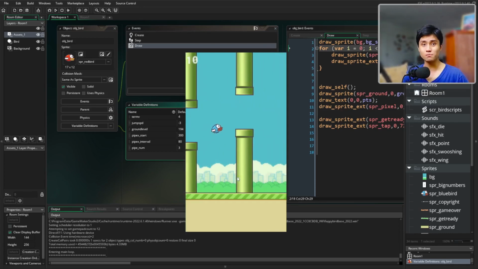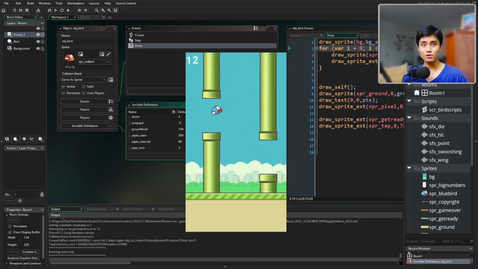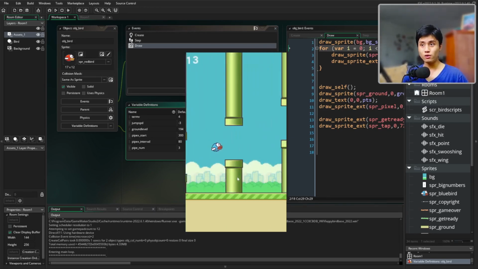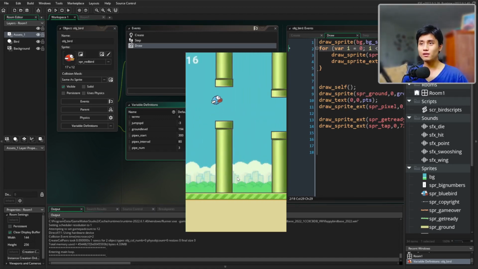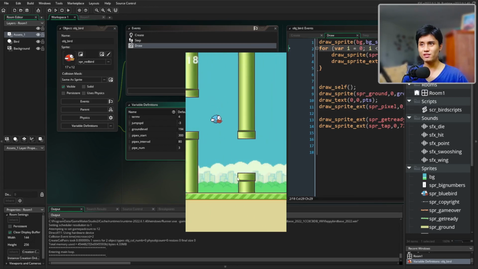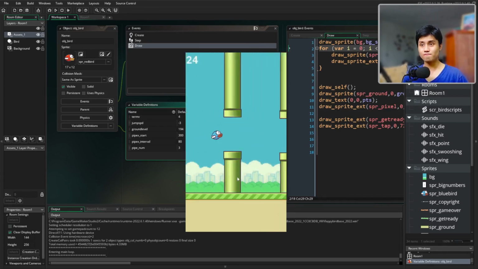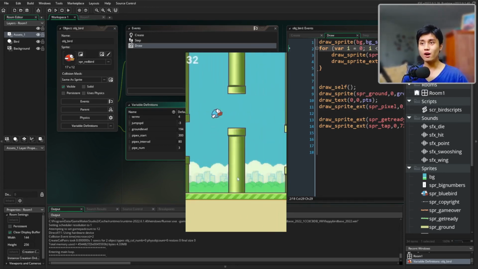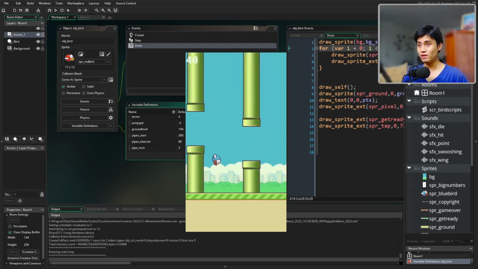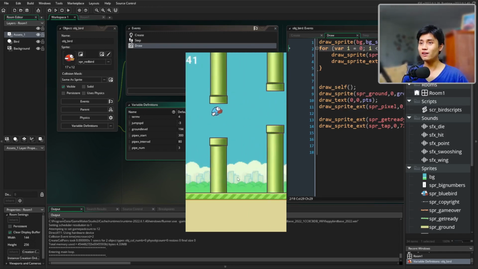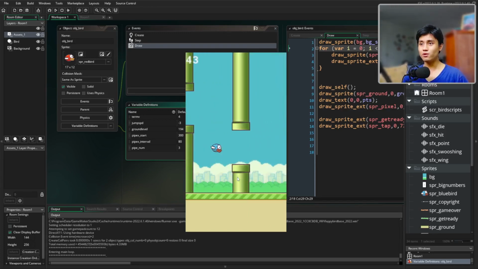And I'm actually speaking while playing at the same time, which is very cool of me. Look at that, we're already at 15 points. Let's see how far we can go. I'm going to get distracted here. I'm still going. And I'm going to tell you that I'm not cheating. If you saw me cheating, I don't know.